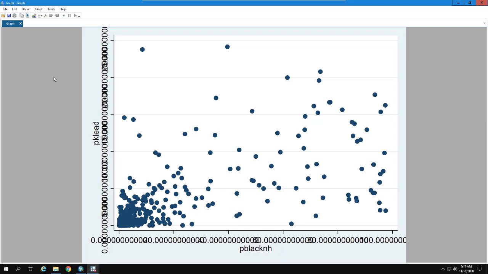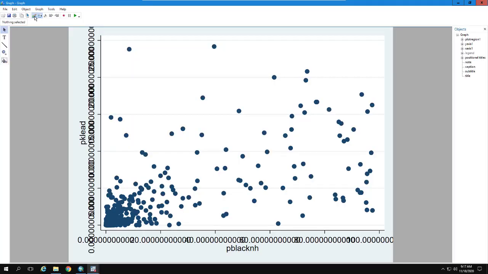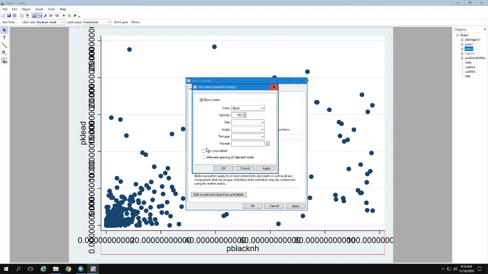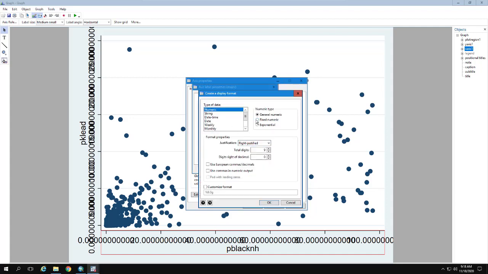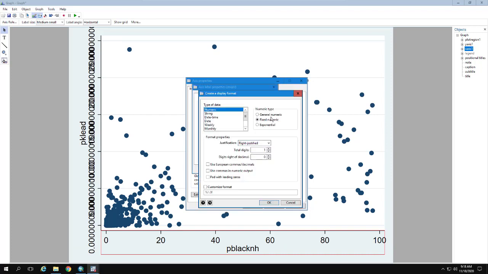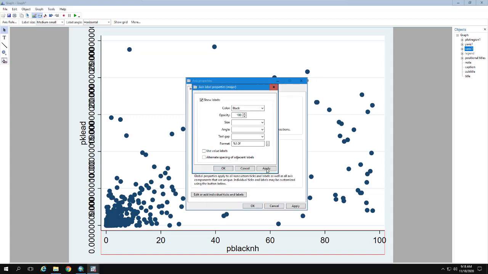And then if we want to clean this up, we would click on Start Graph Editor up here. The problem we get is all these decimal places, so I'm going to highlight that area and then go to Axis Properties and Label Properties. I'm going to go to Format, and do fixed numeric, and set this to 1. See what that does. Much better. So all I did is click on that, set it to fixed numeric, and set it down to 1. I could set it to something else as well, and that'd be fine.